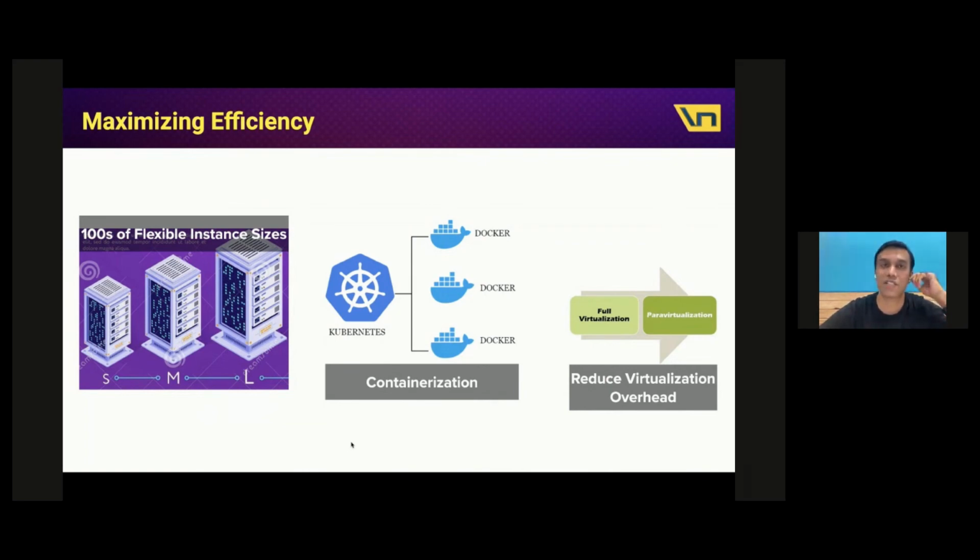Also, we have started the journey to containerization. In the last BBD, some of our critical workloads were running on Kubernetes using Docker images. So we are heavily invested in moving to Kubernetes. Most of our stateless workloads are planned to be moving out to Kubernetes by the end of next month. And we are also looking at moving our stateful workloads to this. So by using the right constructs in Kubernetes and autoscaling capabilities, we have experimented and seen 2x utilization of the CPU resources, which helps us to pack more in less space and use more resources efficiently.